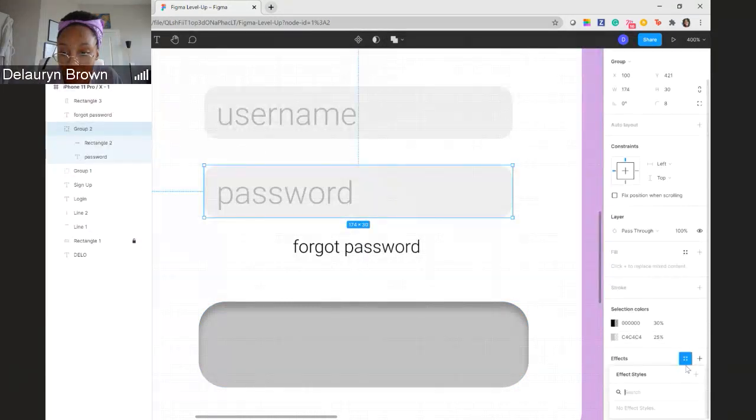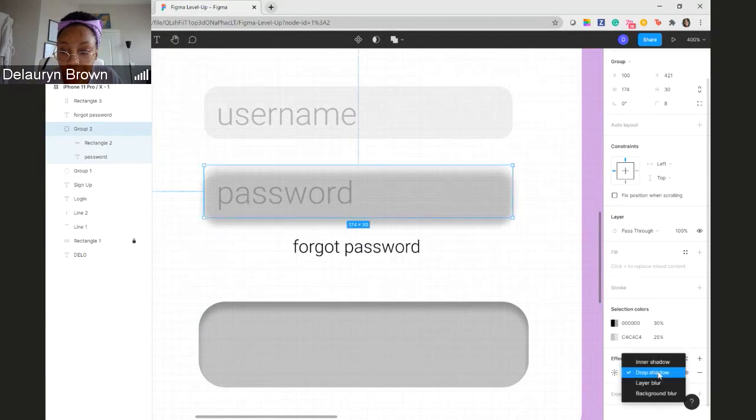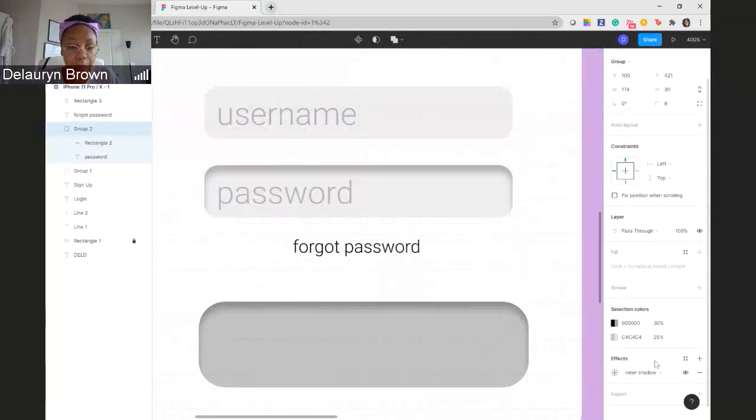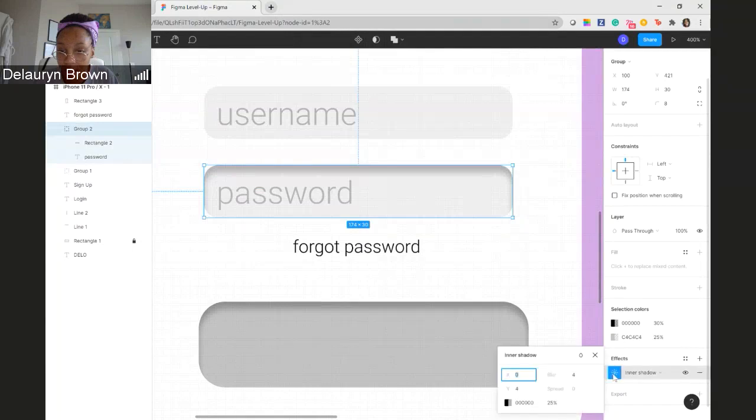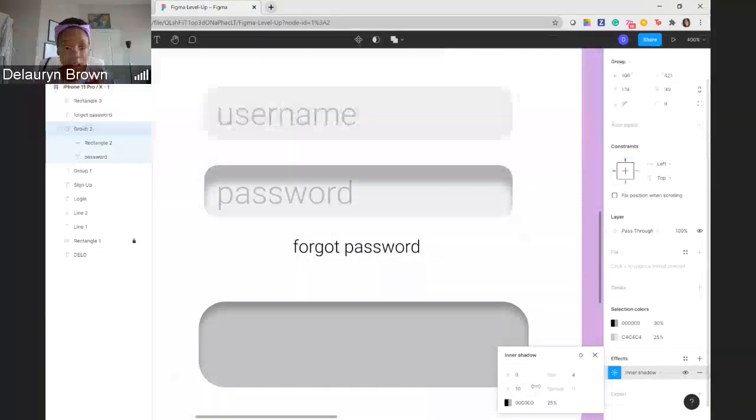So let's have an effect. No, let's do inner shadow. If you click on this sun right here, you can change the properties of the shadow itself. Like how far up or down it is, the Y. If I made it 5, it moves down. Oh, let me do 10 so you guys can see. It moves in significantly, as if the light is changing.